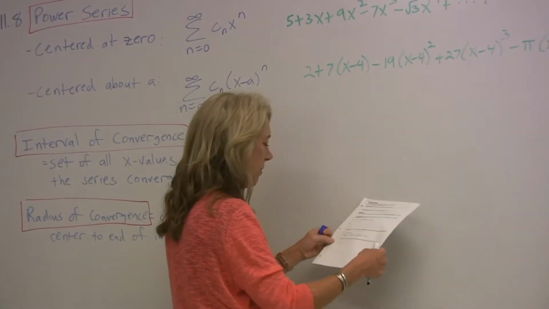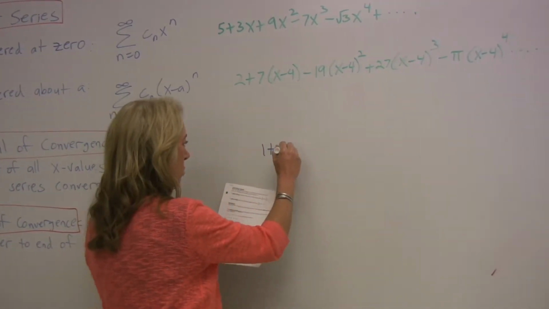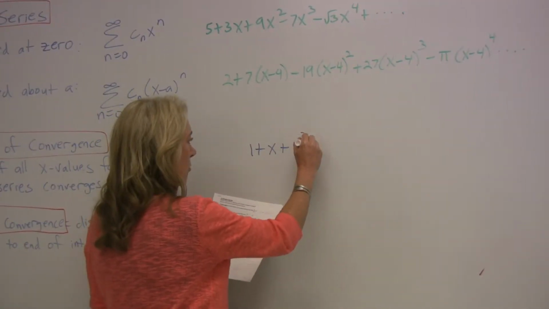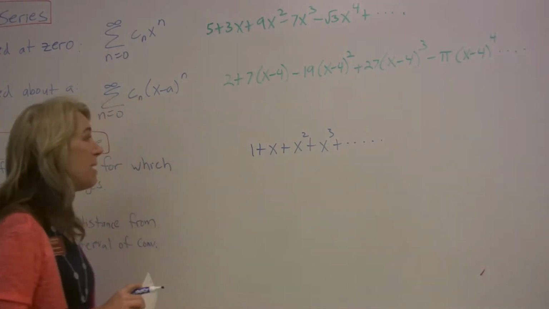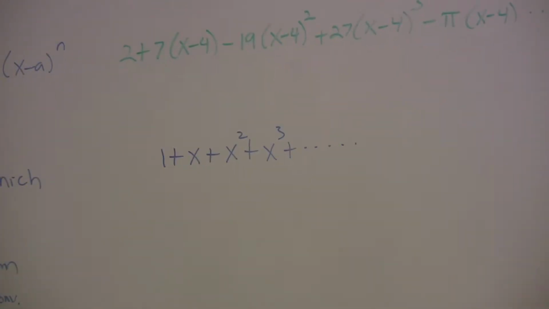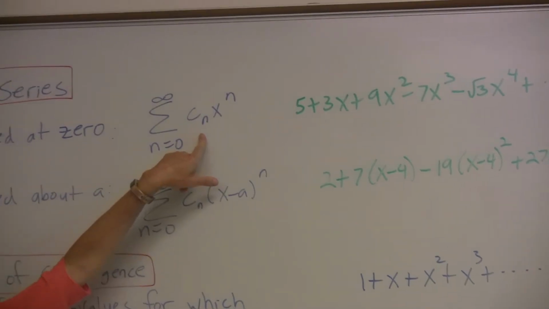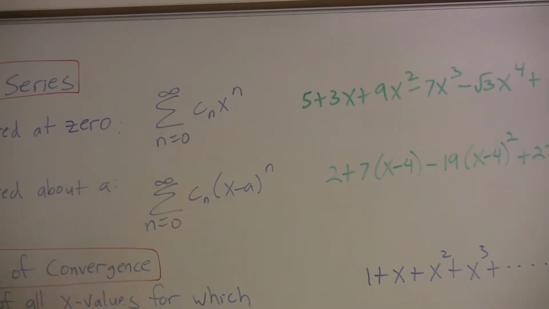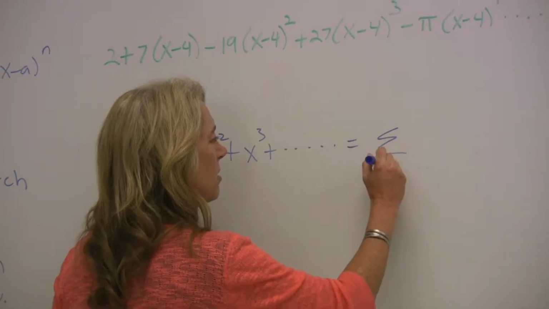Down there at the bottom, maybe underneath the notes where it says number 5, I'm going to put a real simple power series centered at 0, where every constant is 1. Right? It's one of these, but every constant happens to be 1. What is the shorthand way I can write this series?